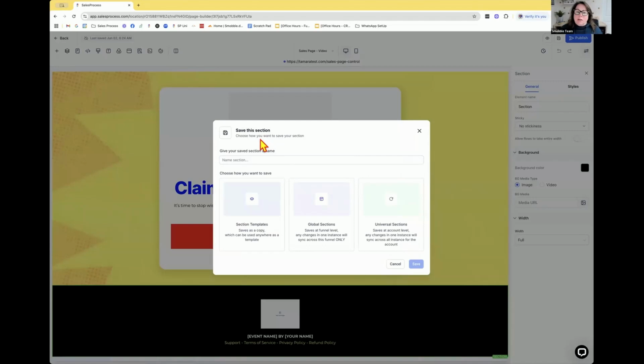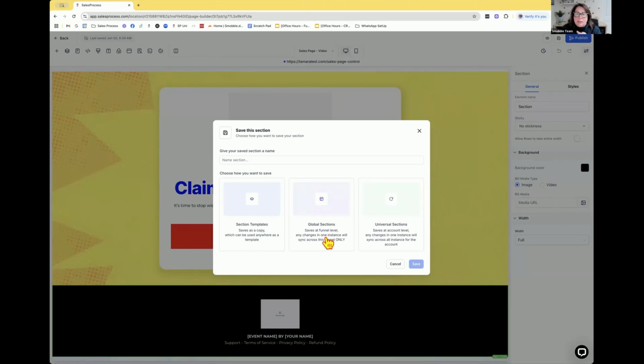So these are sections, and now we have 3 different ways you can save them. You can save it as a template, which means you save it as a copy that can be used anywhere as a template. Global sections save at the funnel level only, or the website level only.